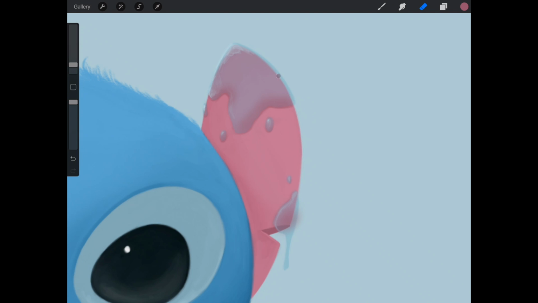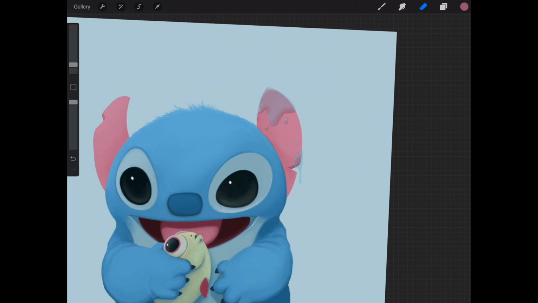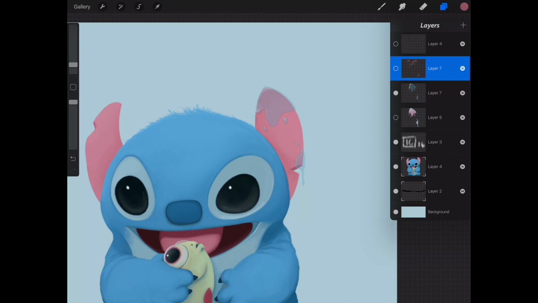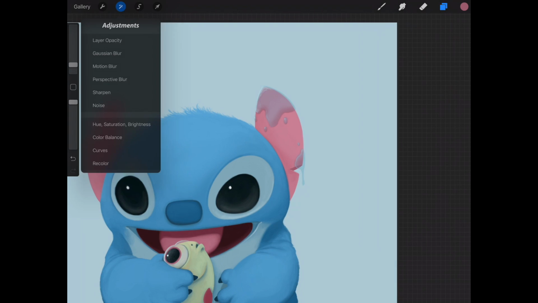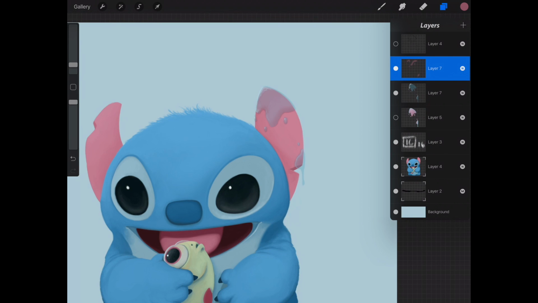So yeah, basically now we've added a little bit of shadows. So here you can see them. I'll tone them down somewhat. Yeah, and then if you do your highlights in a similar way, your end result would most likely be pretty good. So this is how I would do water.